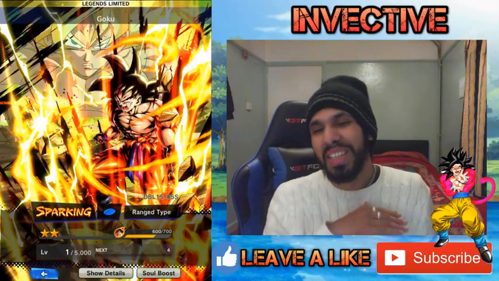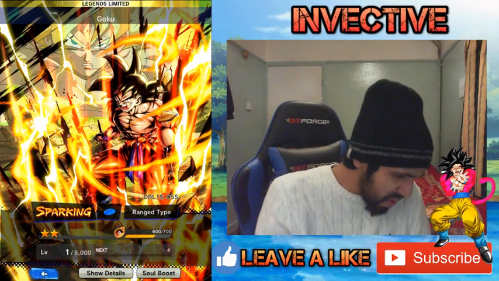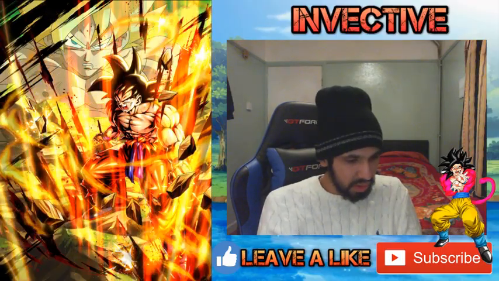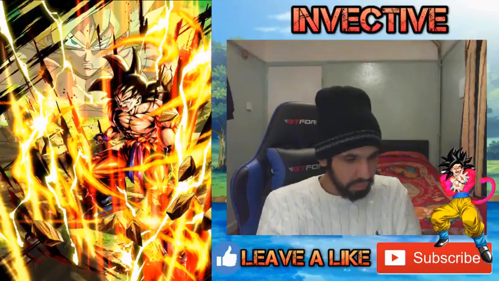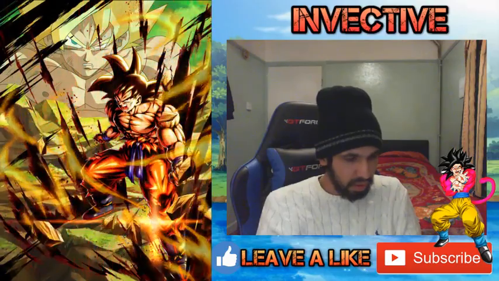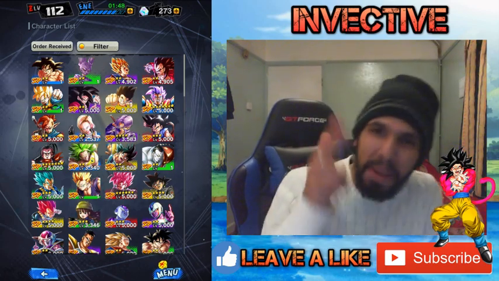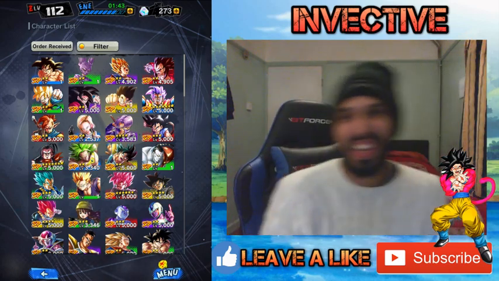Got an LF Goku. What does that mean? I have every LF in the game. Oh. What's that, Goku? Come on. Ain't you got something flashy? There we go. He's lifting. He's burning. Yeah. Go on. We hit it. Bang. We got it.